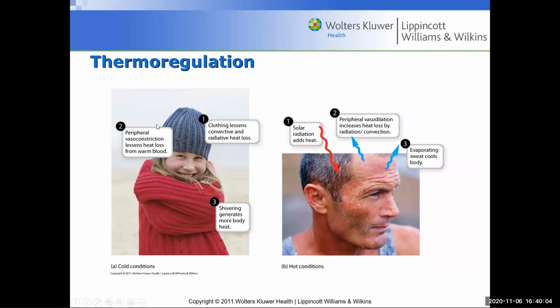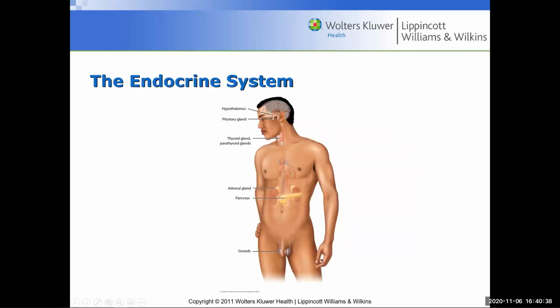In terms of thermoregulation, here we're seeing a young girl. She looks a little bit cold. So under cold conditions, physiological and behavioral responses limit heat loss and generate additional metabolic heat. Under hot conditions, however, so this is cold and this is hot, sweating and peripheral vasodilation, the expansion of blood vessels close to the skin, occurs, and it helps the body to shed the metabolic heat and heat absorbed from solar radiation. All right, so those are mechanisms by which the body maintains its constant internal temperature.